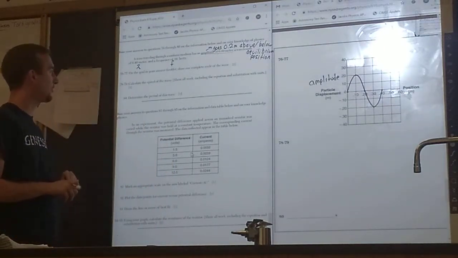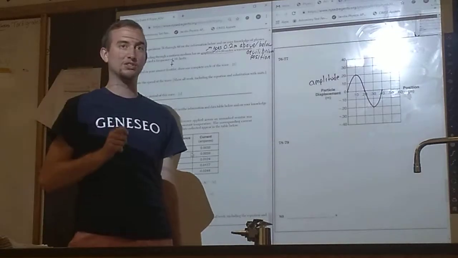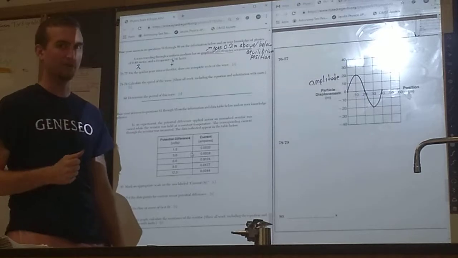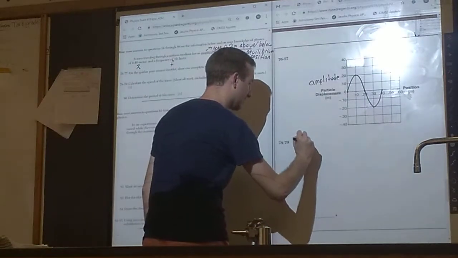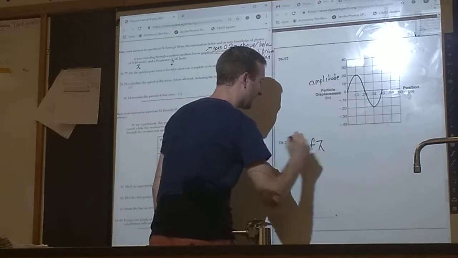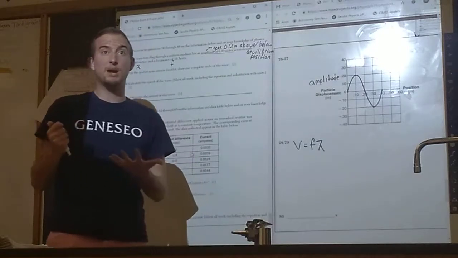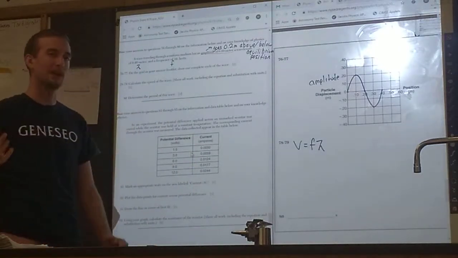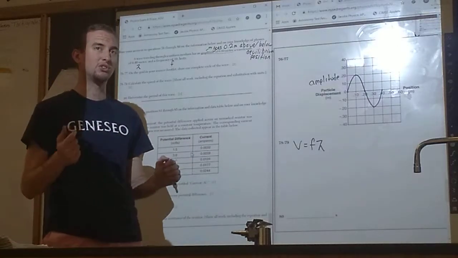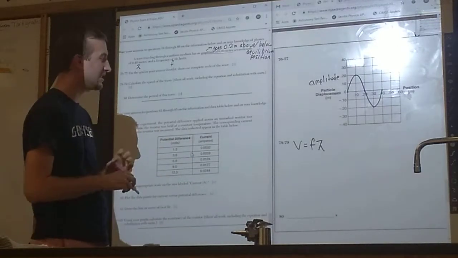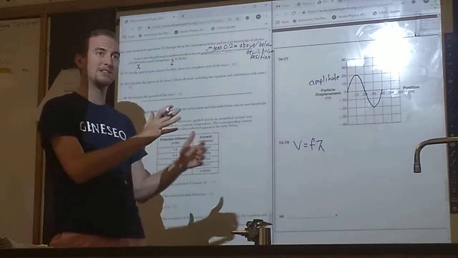78 through 79, calculate the speed of the wave, okay? Wave speeds sometimes are measured in distance over time, but they don't have to be. With waves, we really focus on describing them in terms of their frequency and their wavelength. And if you multiply those two together, you get the velocity. I spent some time in class trying to get you to think about this. Think about a water wave that has a certain length, and so many of those waves pass you in a certain amount of time. You can kind of get the idea that if you multiply those two together, you should get how fast the wave itself is moving.